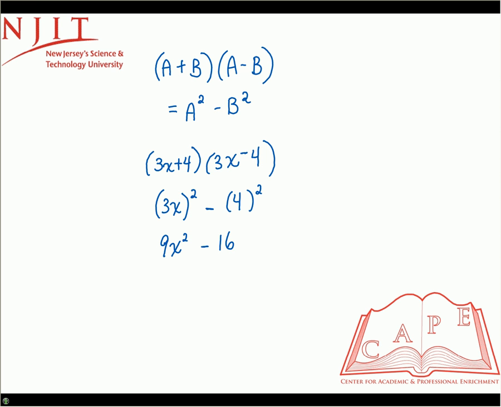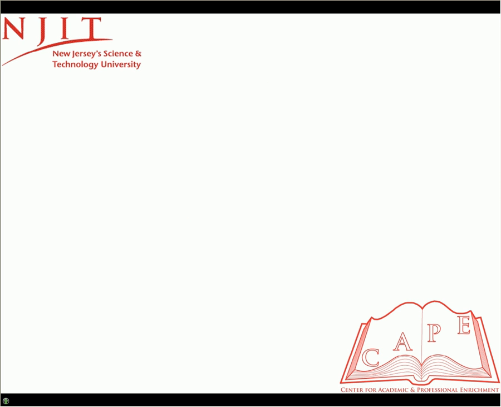Alright we're going to do one more example just like that and then you should be all set. So say you had the expressions 1 minus 2x times 1 plus 2x. Does it fit our format? Yep. The signs alternate between minus and plus and the numbers or the expressions in each of the parentheses is the same. It's 1 and 2x. So because it fits our format we can just simply apply the rule.